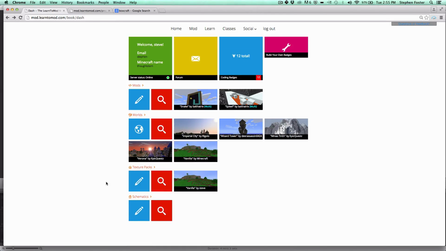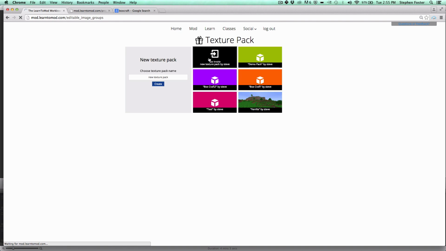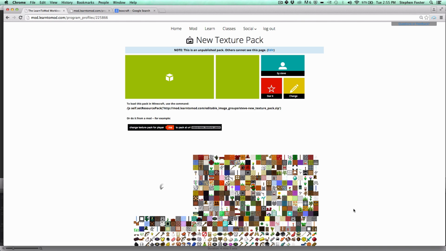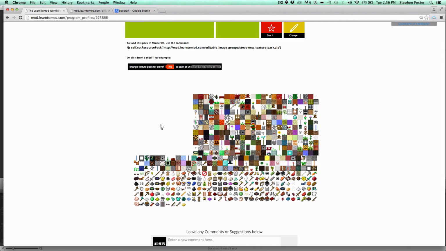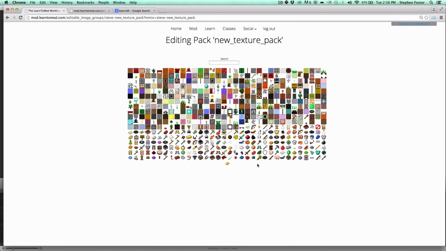So you might have noticed we rolled out yesterday a very new interface for making texture packs. I'm going to make one here. You just enter the name of a new texture pack, like let's say new texture pack, and when you create it, it gives you a little link to click on, and then here you'll see that what it's done is it's actually cloned the vanilla texture pack for you, because you need something to start with. So you can preview everything here, and you'll see all the normal vanilla textures. But when you press change, then you can go into an interface that will let you edit it.